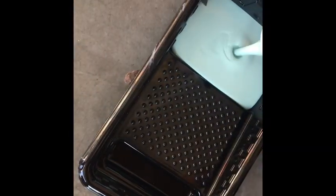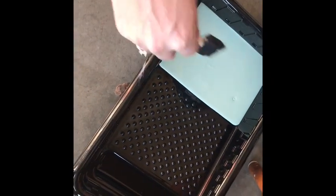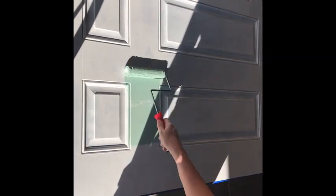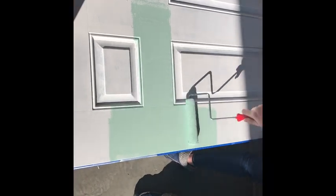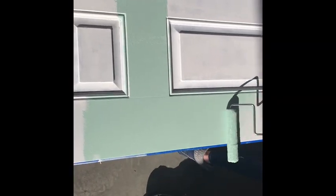You gotta go up and down. Keep the line with the door. So bright.